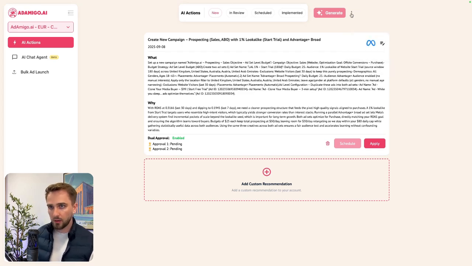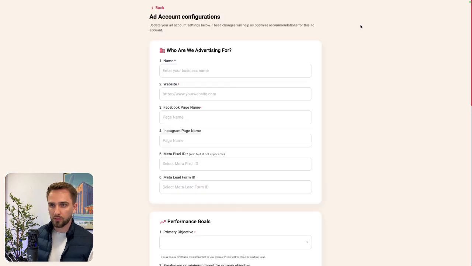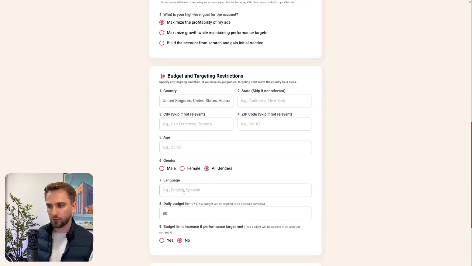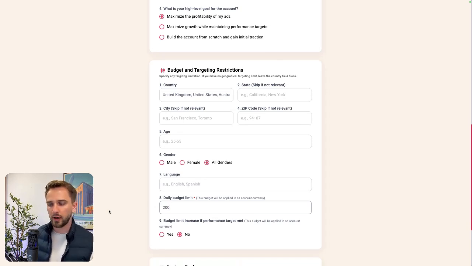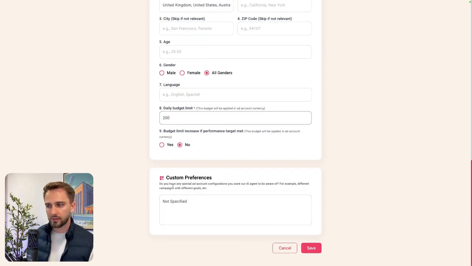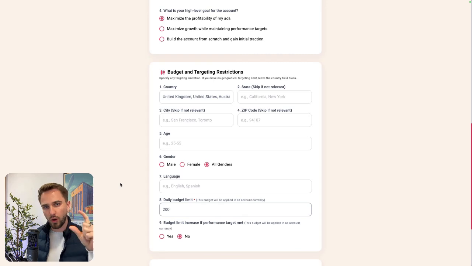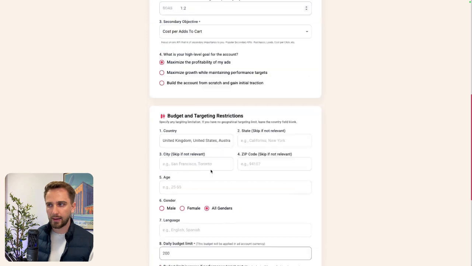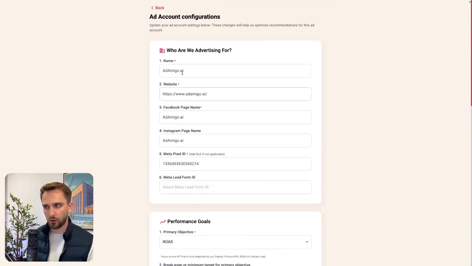One more thing. You can, on an ongoing basis, go into update form and you can update the answers in here. So if your spend limit, for example, now has increased from 80 to 200 because an important season is coming up, or your performance is so good, right? You can just go in here, hit save, and now moving forward, 200 is the budget limit that it aims for, while maintaining your performance targets provided right here. So you can also further fine tune it through the answers you provide in this onboarding form.